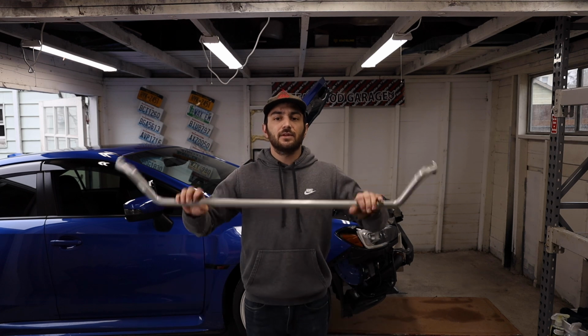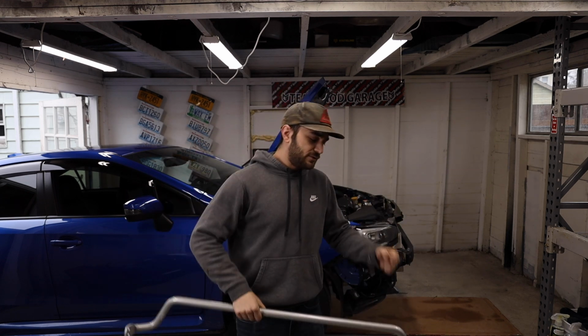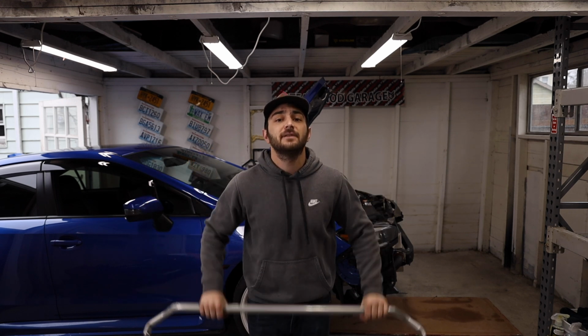What this will end up doing is it'll help balance the weight in the front of the car a little bit more, with this being more stiff. Now, whenever you turn, the car has to transfer weight between the front wheels. Same with the rear wheels. So installing sway bars is a huge benefit to you in how your car is gonna handle. It's also gonna improve grip a little bit.